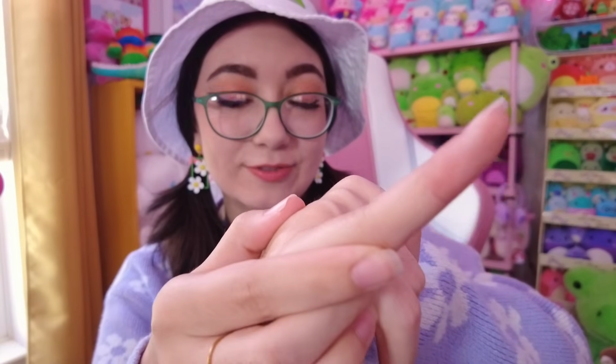My finger is definitely suffering some wear and tear, if you can see that. Yeah, it's a little bit red, so I'm gonna take a break. It kind of hurts when I rub it, so I'm gonna stop there for now because I've been crocheting for a couple hours straight. I'm gonna go eat some dinner and I'll return to this after I eat.